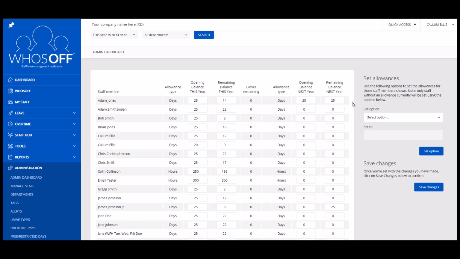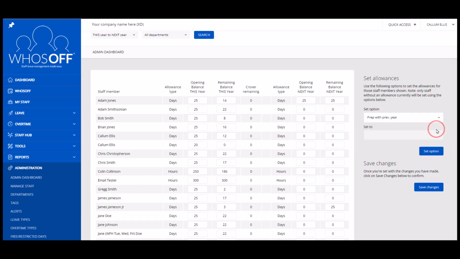Now that's one way of doing it on this particular page. You can of course do this individually and enter in what they're entitled to per staff member, or you can use this option on the right hand side of the page, which will allow you to firstly prep with the previous year's balances.